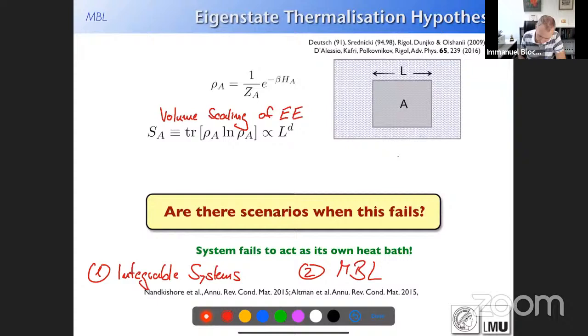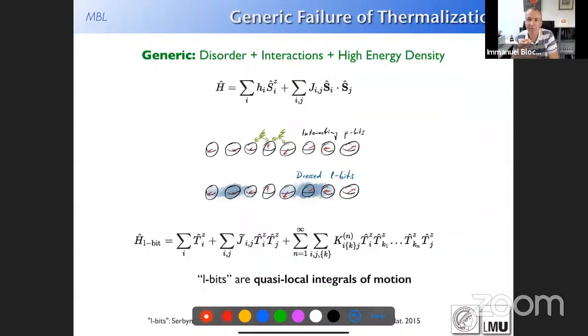Now, the integrable systems typically are fine-tuned. So really you have to control your Hamiltonian parameters to a very precise degree to tune them precisely to that special point where the system is integrable. And only then will you have this non-thermalizing dynamics. Whereas the MBL scenario is much more general and robust because, as we'll see, it contains what we call an emergent integrability of the system. All right. So I think so far, I'm just repeating what you should have heard before, also in David's lecture.